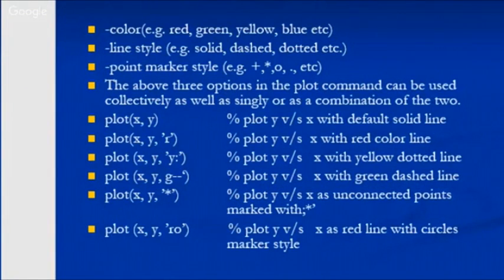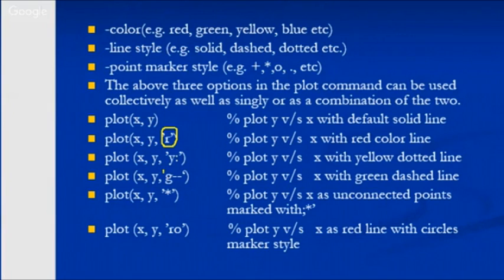For color, you can give different colors like red, green, yellow, blue, or line styles you want to give solid, dash, dotted, or point marks you want to give like star, zeros or plus. What you can do is plot x comma y, and third will be the color. If you want to give the color, you have to put it within single quotes. Say, if you give the color and dotted like this, it gives you dotted lines in yellow, and this will give you dashed lines in green. So all these things are the different ways.